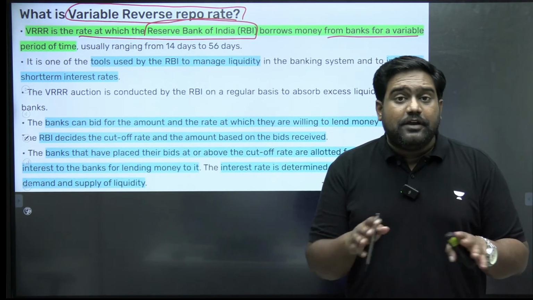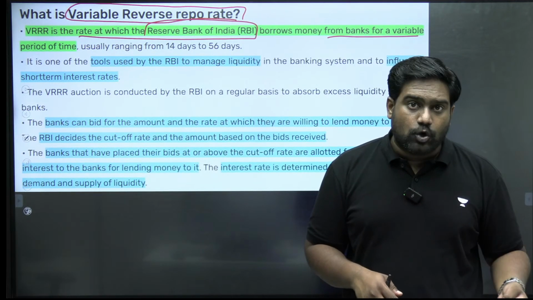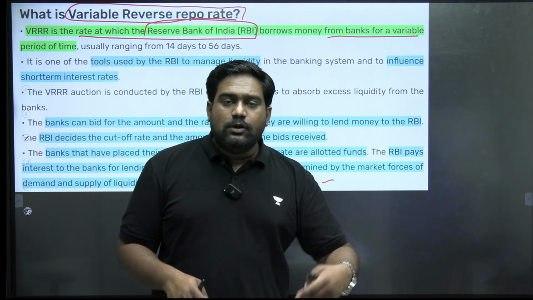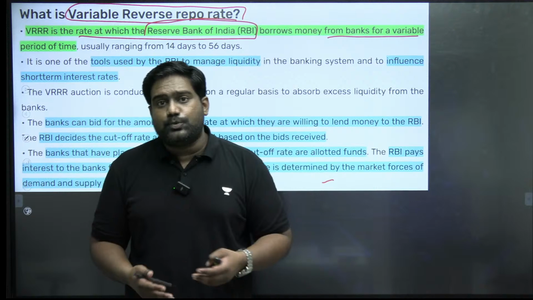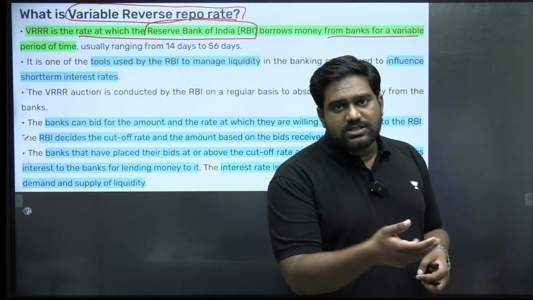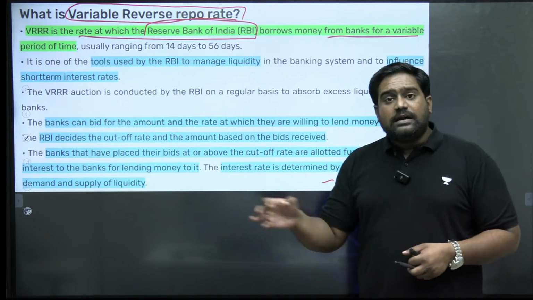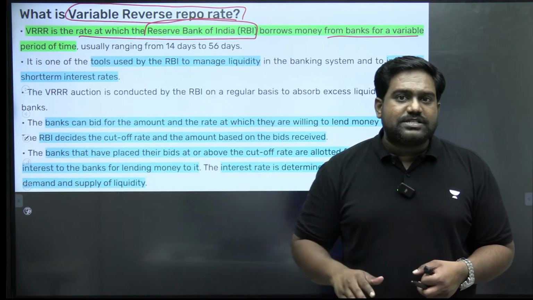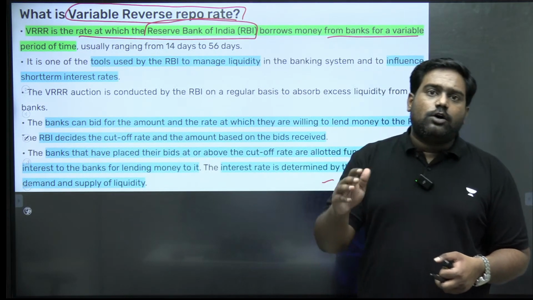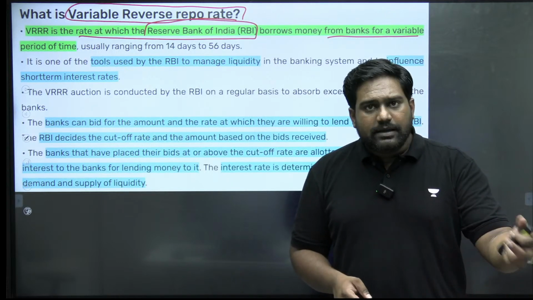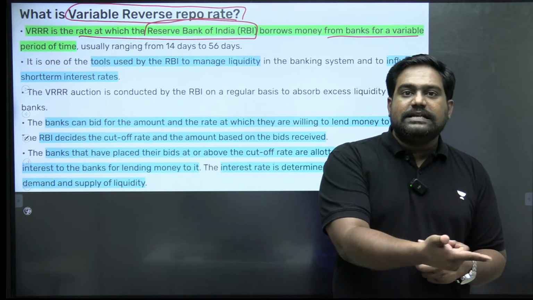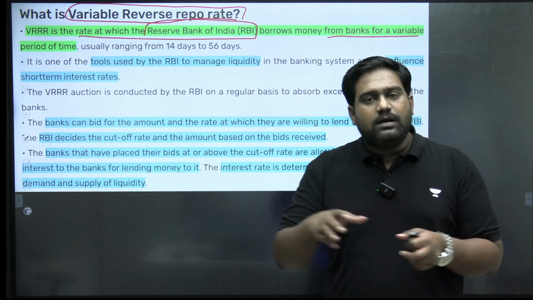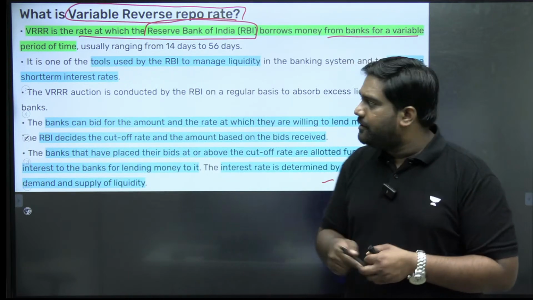So if it is not used well, it can affect investments, it can affect growth. But when RBI feels that there is excess liquidity, which might lead to unnecessary loans being given out, which might possibly lead to an inflationary situation, then VRRR auctions are done to suck out the excess liquidity. So RBI conducts an auction. It will see which bank can offer the best rate. There's a cutoff rate which is set, and whoever meets the cutoff or provides a rate above the cutoff, RBI will accept the funds from them and pay the interest on those funds to the banks. So by doing this, it's incentivizing the banks to park excess money with the RBI for a short period.